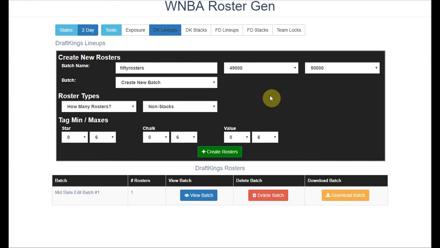And so again, you create your two exposures for two different scenarios that might happen. You can go ahead and create 50 rosters for each and have downloadable files ready for DraftKings or FanDuel or Fantasy Draft that you can pop in on a moment's notice based on the situation. That versatility is huge in daily fantasy sports, and it's a flexibility we're really excited about.